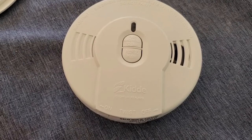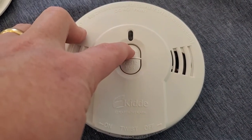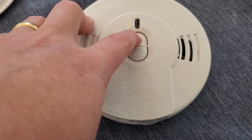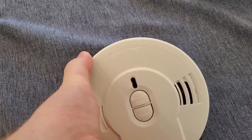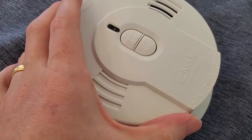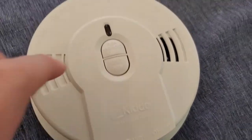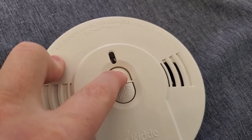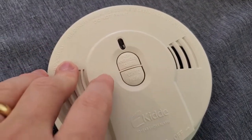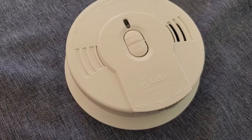Our first step is always to test it and make sure it's actually going to be operational. We're going to press and hold the test button. If yours doesn't sound and mine did not at first, we actually need to activate it first. We're going to put it into the mounting ring as if it was on the ceiling, seat it in there and then turn it clockwise — that should activate it if it hasn't been activated before. There we go. So now we can see this is actually operational, and now we know our alarm is working. If it's not working the first time you test it, go ahead and put it in the ring and you should be good to go.